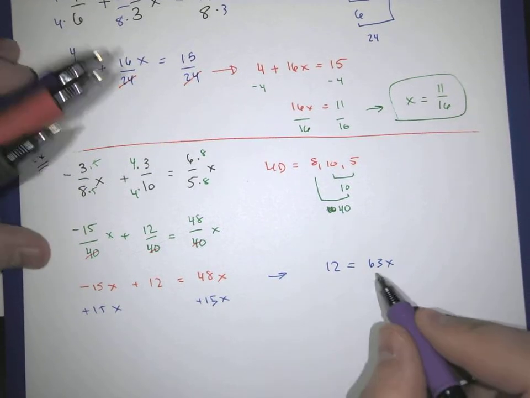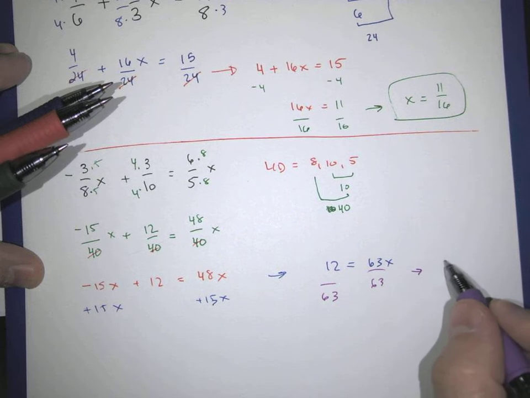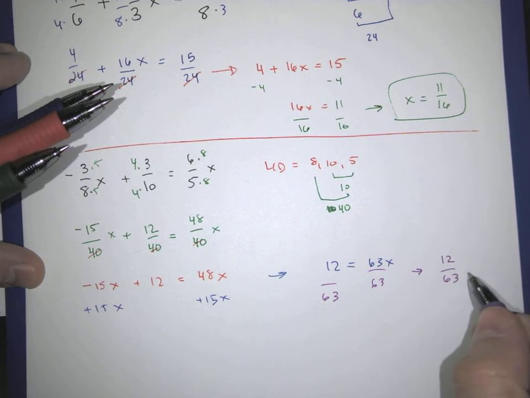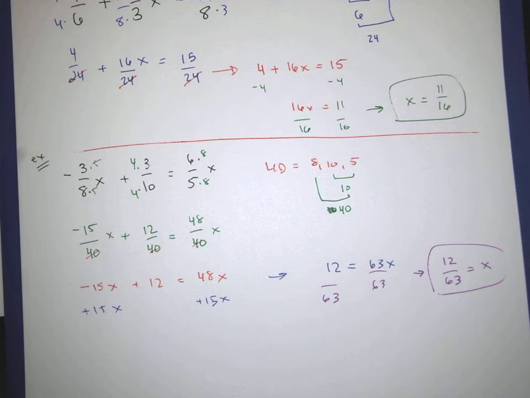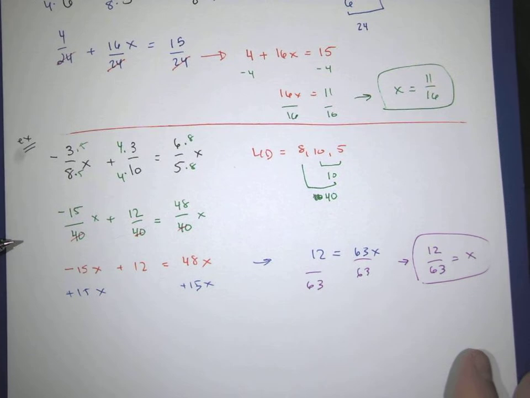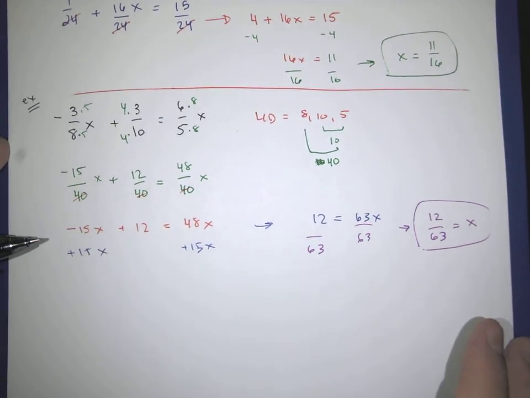Last but not least, let's just divide this away. So we get here, in some sense, an extremely awkward final answer, 12 over 63. That doesn't look so nice. But we're maybe kind of avoiding some of the math to get us there.